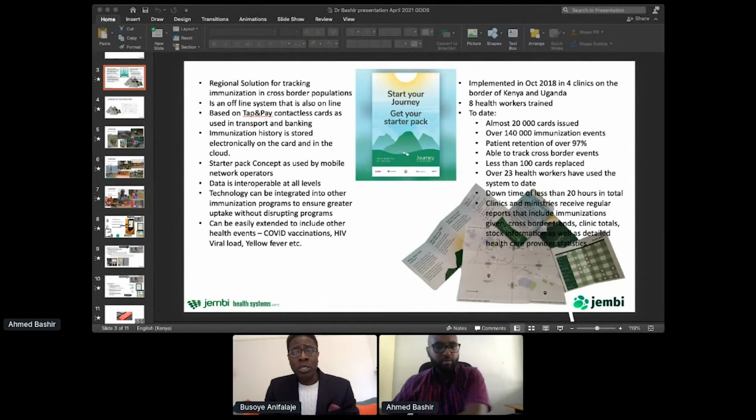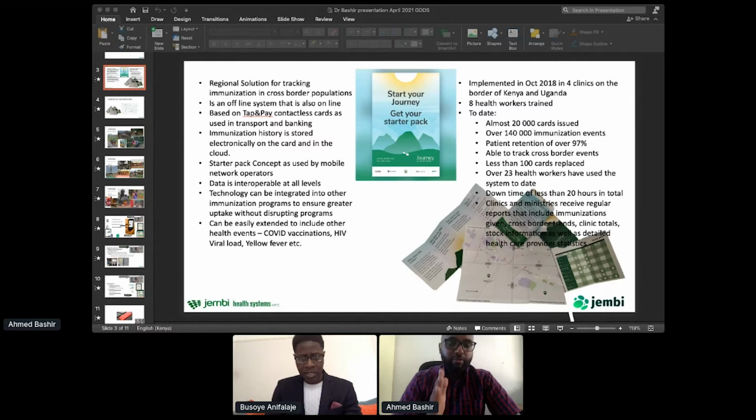How do you know the person who is standing in front of you presenting the card is the person who should own the card? I think that maybe that is the question. Yes, that's a very good question. Now that is why we're working on the policy, because we have not yet got to the point of definitively identifying the person, whether it's through picture or through fingerprint, and that would not yet be allowed between the countries. Definitely nationally you can do that, because you'd have the servers hosted in the country. That would be straightforward, that would be easy.